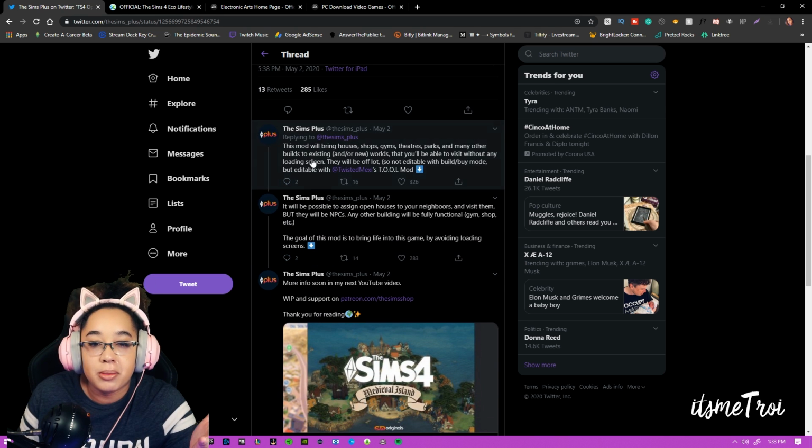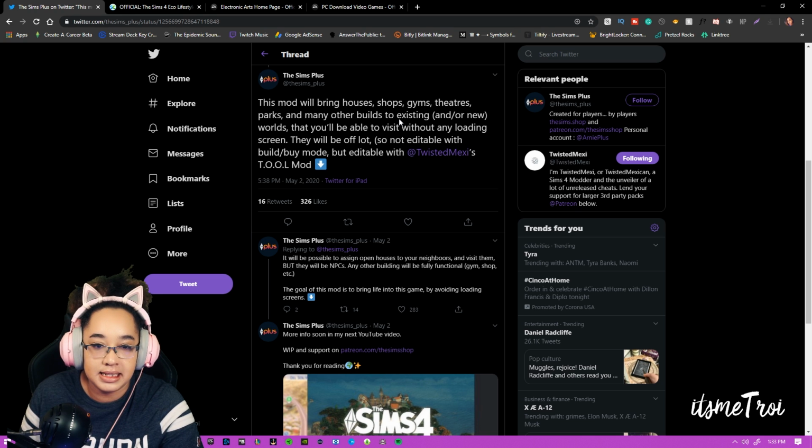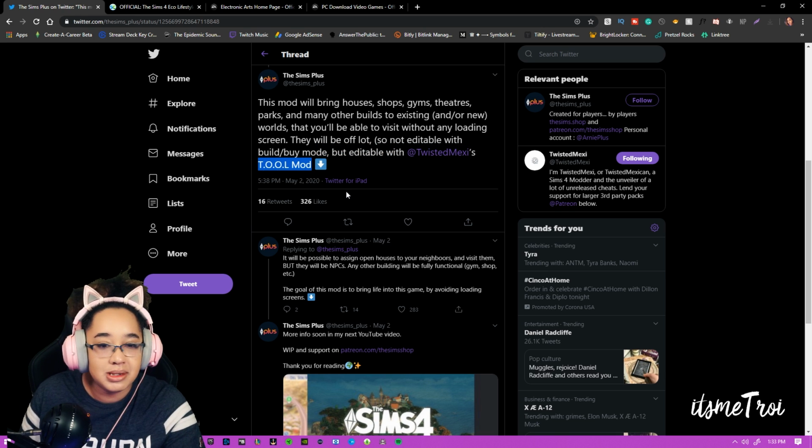"This mod will bring houses, shops, gyms, theaters, parks, and many other builds to existing and or new worlds that you'll be able to visit without any loading screen. They'll be off-lot, so not editable with build mode, but editable with Twisted Mexi's tool mod." If you're not familiar with Twisted Mexi's tool mod, I almost did a tutorial on it. I played around with it.